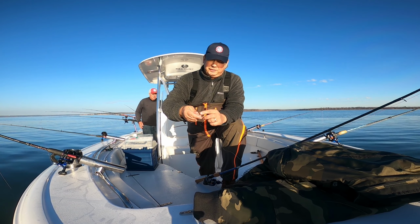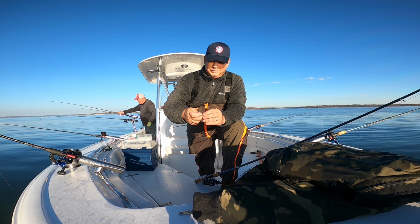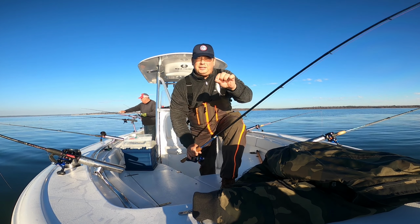Shad, this is a thread pin. Basically, I'm going to go in through one nostril with the point of the hook, and then it should go very easily, pass through and go out the other nostril. Then your shad's hooked up like that, and you're ready to go.